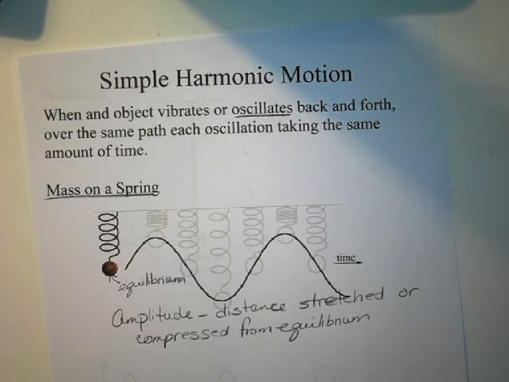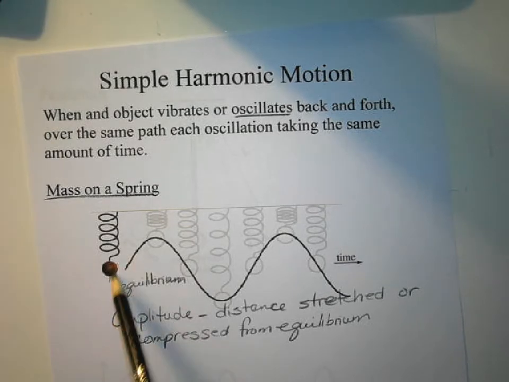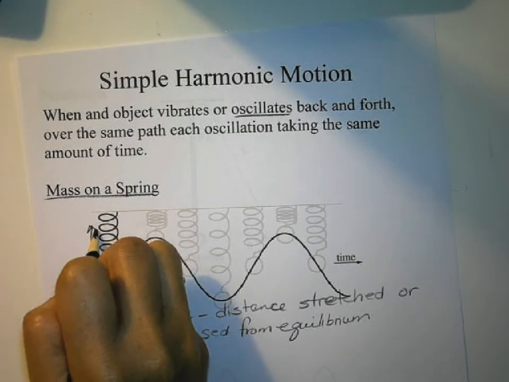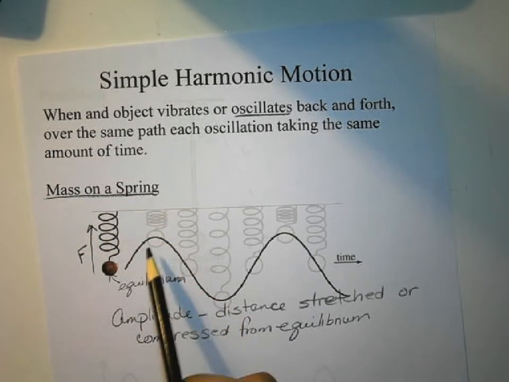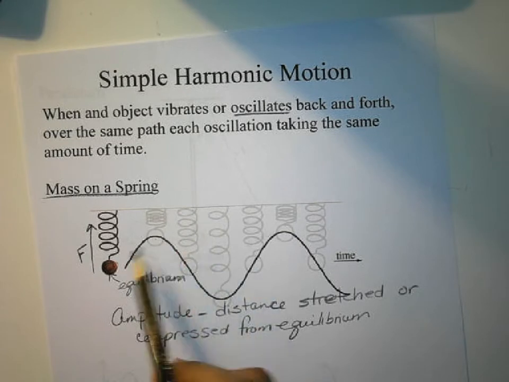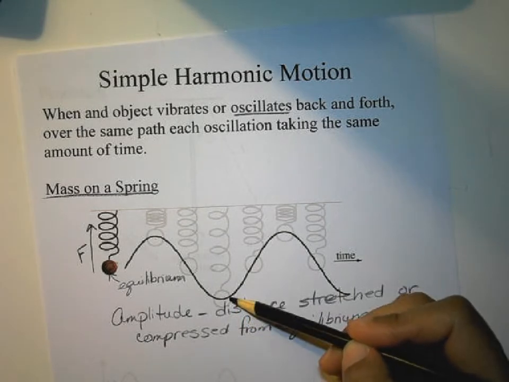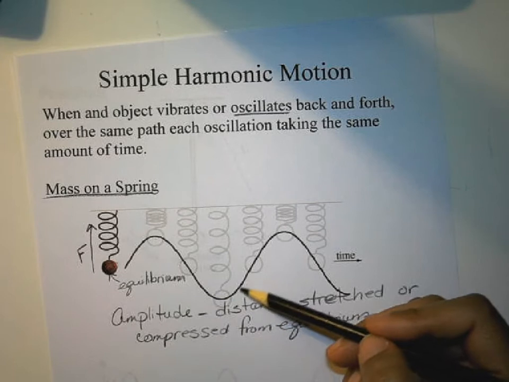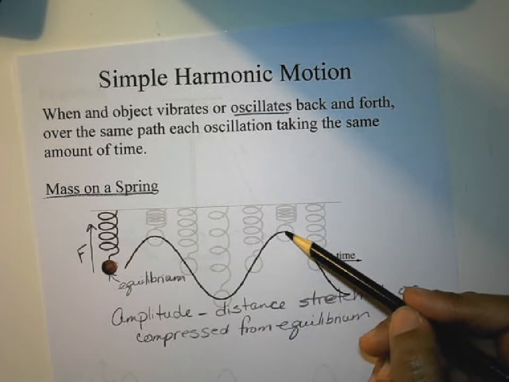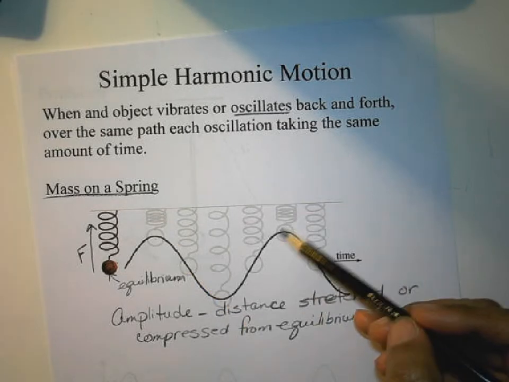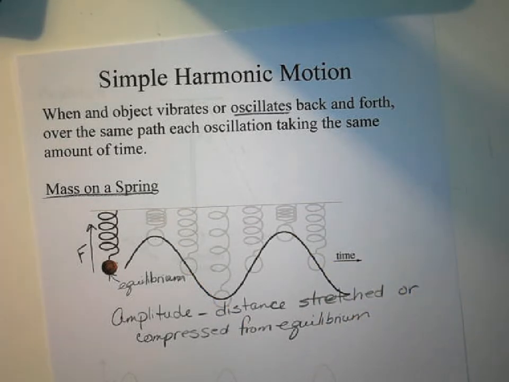All right, and so once I put in that force and then let the mass go, it will begin to oscillate. So if I place a force in this mass and compress it up, so my force is up, then I let the mass go, it'll begin to fall. It'll fall through equilibrium down to a maximum stretched position, and then the direction will change. It'll oscillate back up through equilibrium to the maximum compressed position where I started it from, and then it'll fall back down, and it'll complete this motion over and over again until it starts to slow down due to friction and air resistance, which we call damping. And we won't get into that too much.